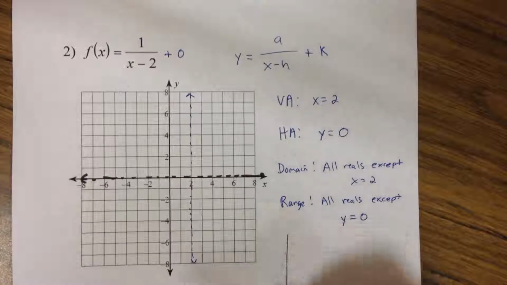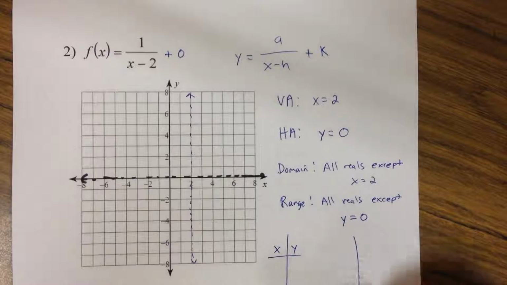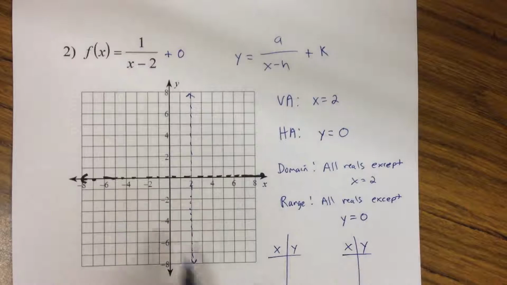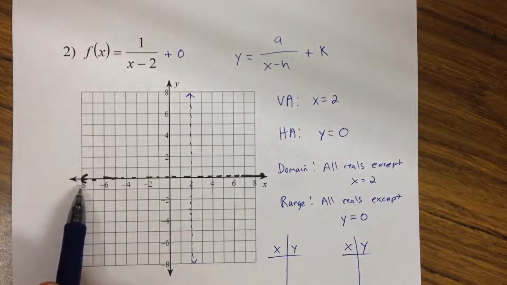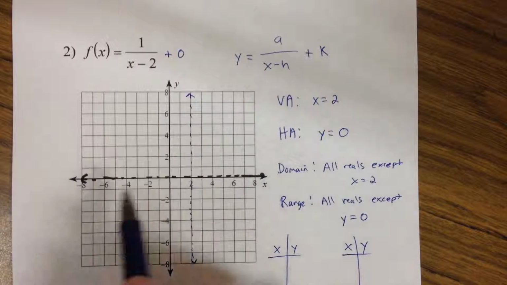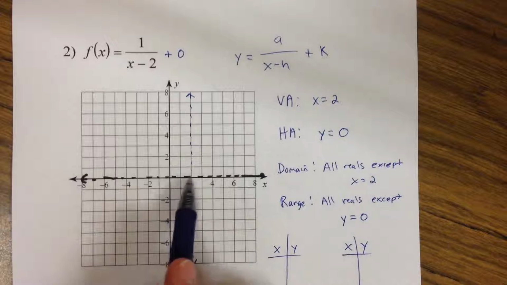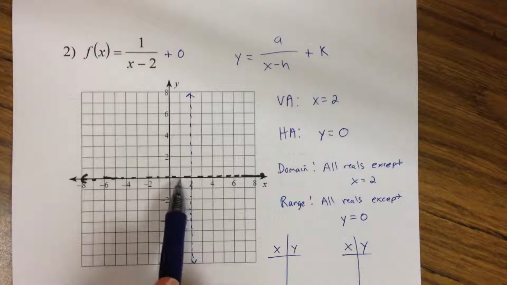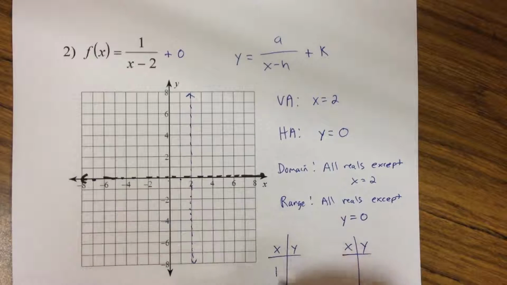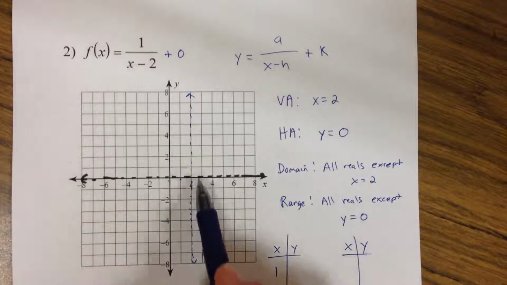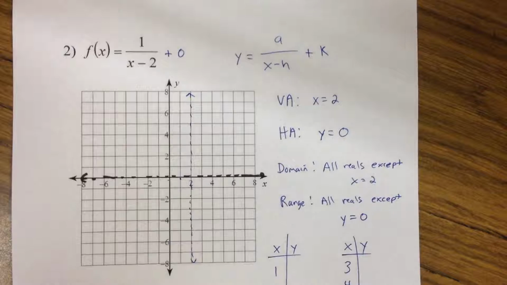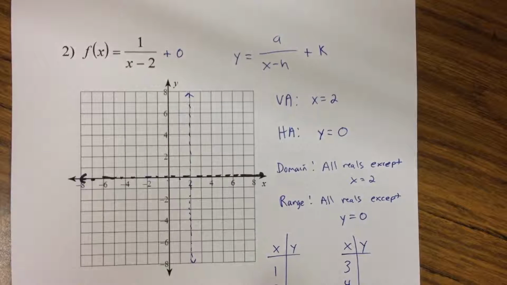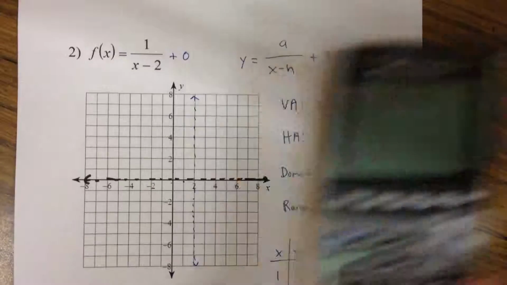So the number one question I get is, what x do I plug in? I don't want to plug in x's over here like -8 and -6 and things like that. I want to try a few that are close to the boundary lines. So I'm going to try 1, 0, and -1, things like that, or 3, 4, and 5. If you really wanted to, you could plug in -8 after you've plugged in these couple, but for our purpose, we're just going to look at that.